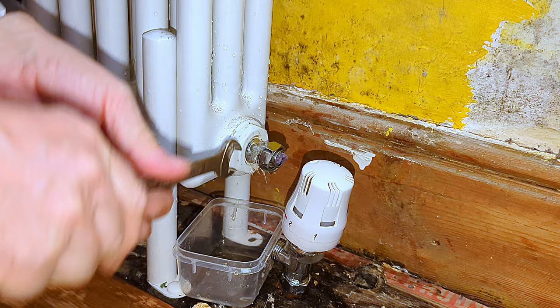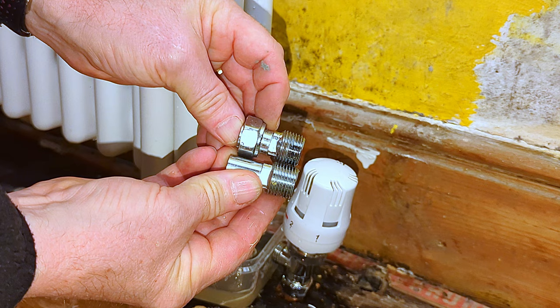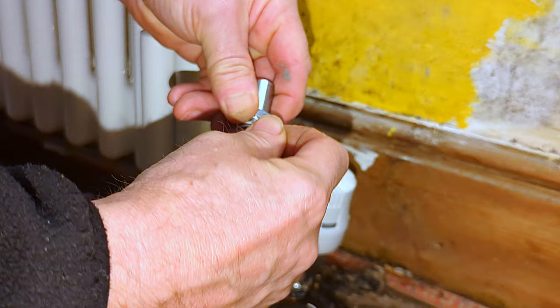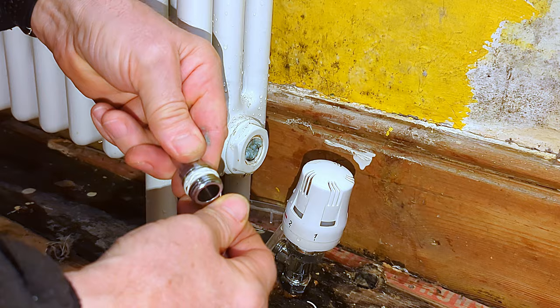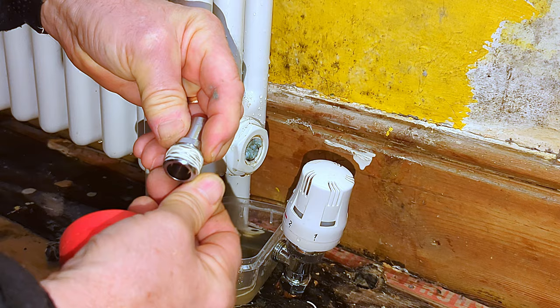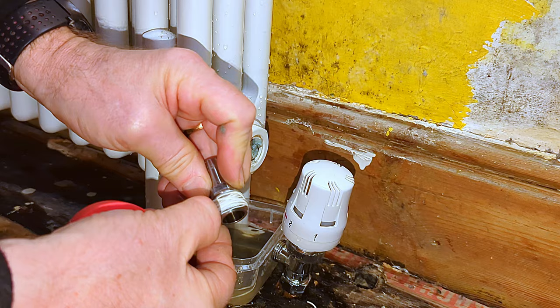Decision made — I'm going to start again and try using a different tail, because at the end of the day I don't want a phone call to say there's a leak. Here I have a different radiator valve tail from a Drayton RT212 — the thread is longer and the tube part is also longer. The threads on these tails are actually tapered, so it starts off a little bit smaller and as you work your way up the thread it gets slightly bigger, meaning as you screw it into the radiator it gets tighter and tighter. I'm doing exactly the same — wrapping the cord around the tail, crisscrossing as I go, as recommended by a sales rep. I break it off, wrap the final bit around, and now I'm ready to screw it back into the radiator.